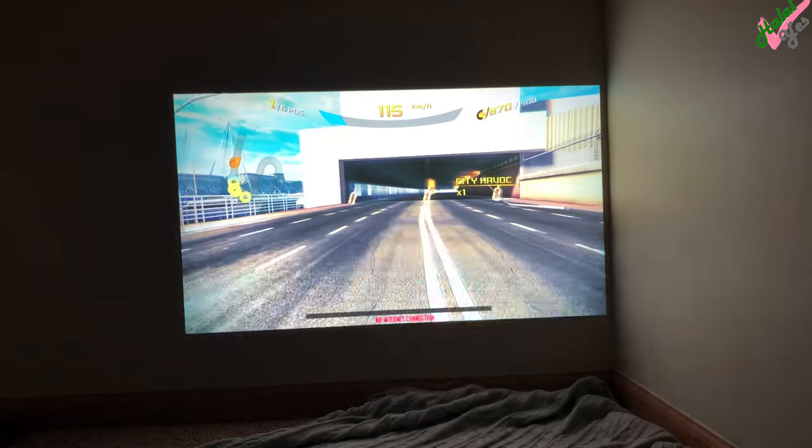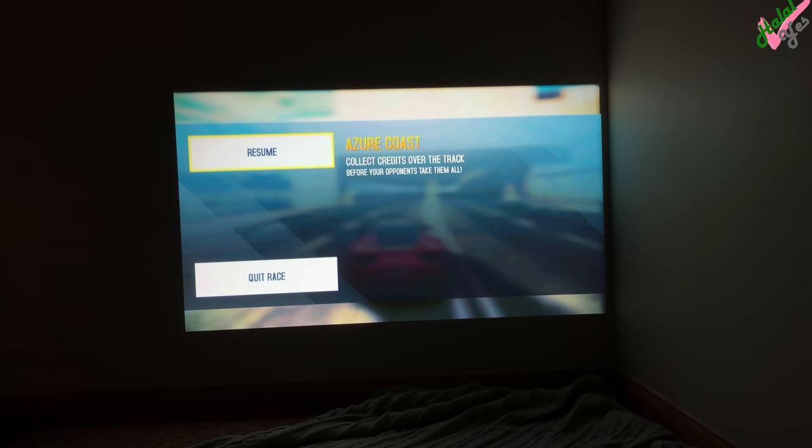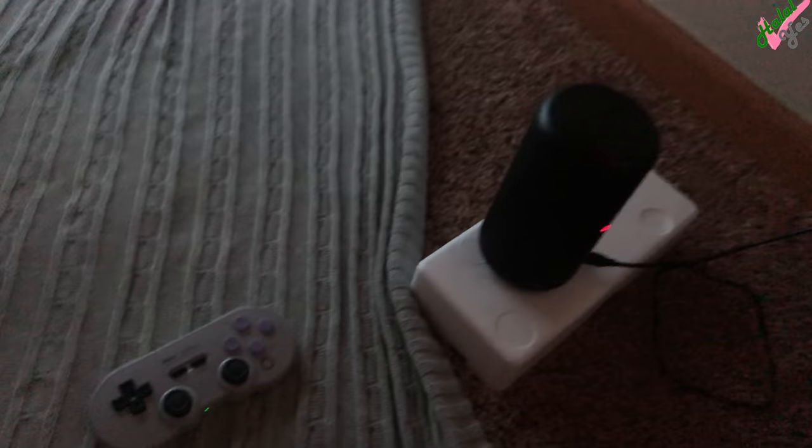Anyway, so this has been fun. This is the first time I'm using the 8BitDo SN30 Pro, any external remote controller for that matter. And I'm using this with this Nebula capsule that just came in today.